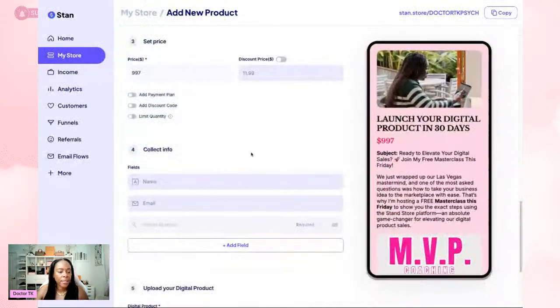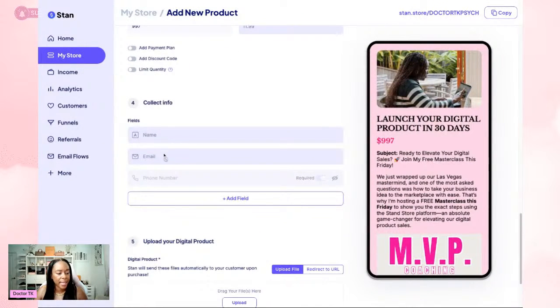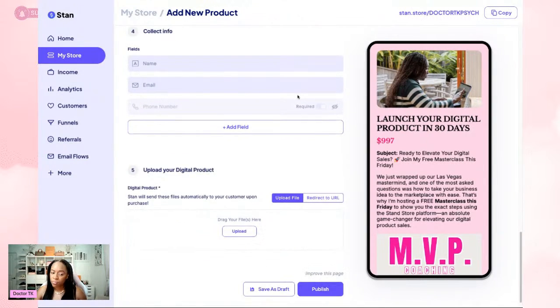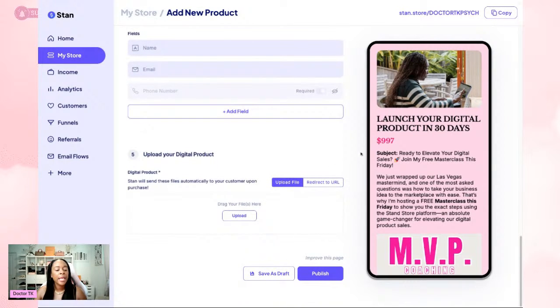All right. Now, in terms of this checkout, it already says name and email. Creator Pro allows you to do the phone number, but I don't want to get that right now. You can do add a field and you can ask them questions. So typically one of my questions, I'll show you a page that's together. It'll ask you, how did you find out about me? Because I always like to do marketing research versus me emailing you after you bought it and then you don't respond. Okay.